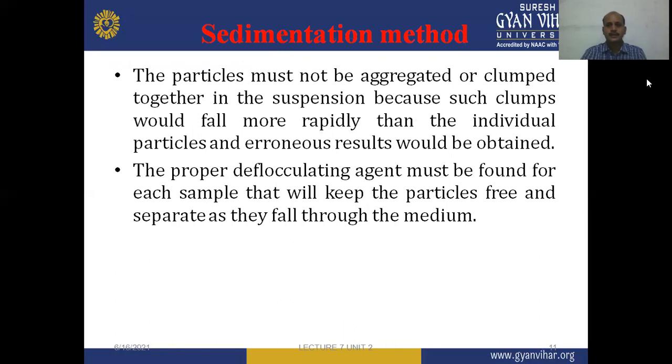In the sedimentation method, the particles must not be aggregated or clumped together in the suspension. It is widely used for suspensions, and we can determine the particle size of suspension type dosage forms of dispersion systems by the help of the sedimentation method. The particles must not be clumped or aggregated together because such clumps would fall more rapidly than the individual particles, and errors in results can be obtained. So for accurate results, we have to separate out the particles.